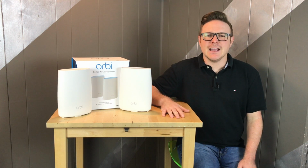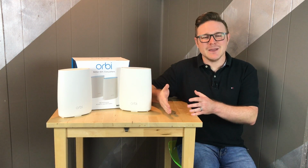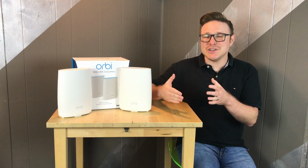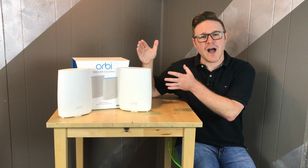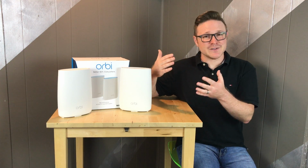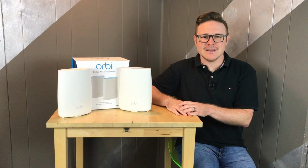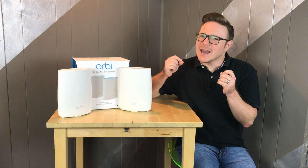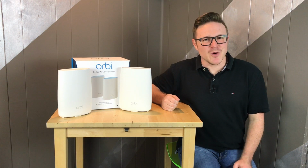The third, I would love the ability to separate and name the 2.4 gigahertz and 5 gigahertz networks. I understand why this ability may not have been included, because the Orbi system is a Wi-Fi mesh network and you are supposed to be able to walk around your house freely, and Orbi connects seamlessly and takes care of that. However, for those of us that want a little bit more control, I would like to see that included. So, what's my final verdict on the Orbi system?